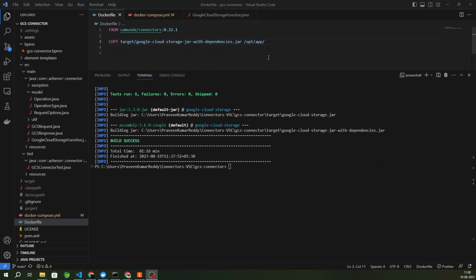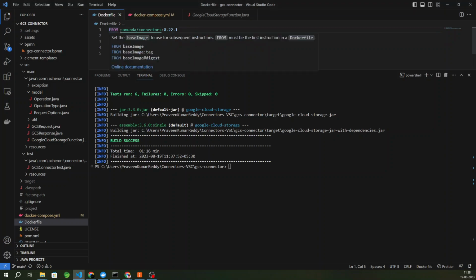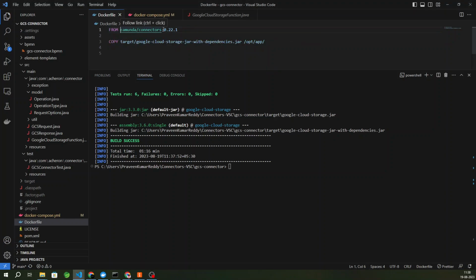After building the jar file, I'm going to use a Dockerfile to create an image for this particular jar file that has been built. I'm going to use the Camunda connectors image from Docker, and on top of this image, I'm going to add my jar file so that it will create the runtime of my connector. For that, I'm going to use the Docker build command for building the image.